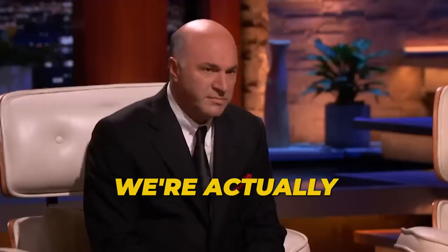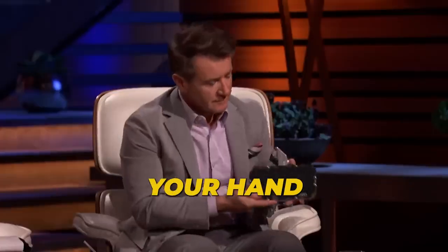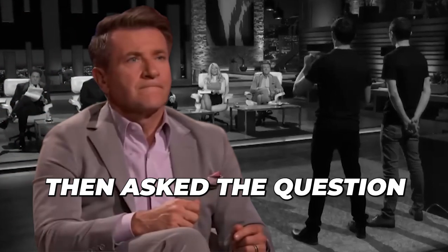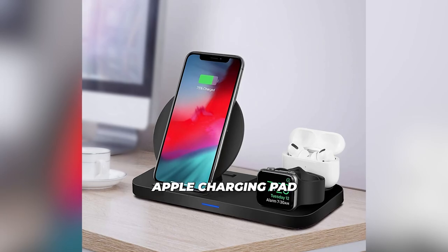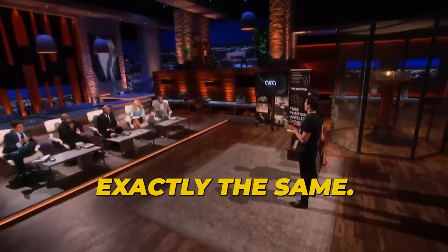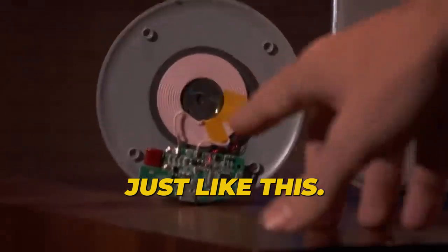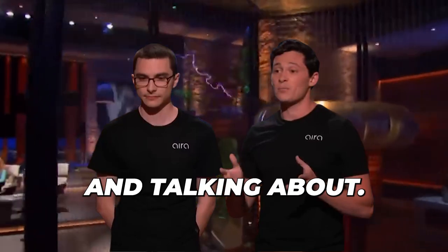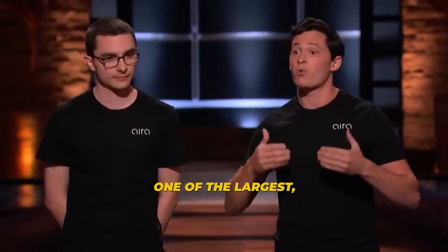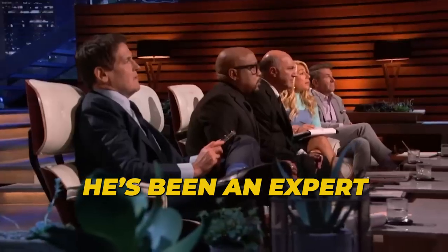"Is this what the finished product would look like?" "We're actually a licensing business. The electronics module you hold in your hand is what we'll sell to our licensees. Anybody can buy this technology and brand it however they want." Robert asked the key question: "Tell me the difference between this and my Apple charger." "Wireless charging right now all works exactly the same — there's a little hotspot in the center, and if you're not lined up, you can't receive power." Eric is one of the foremost experts in the world on Tesla coils and actually holds a Guinness World Record for one of the largest, most powerful Tesla coils ever built.